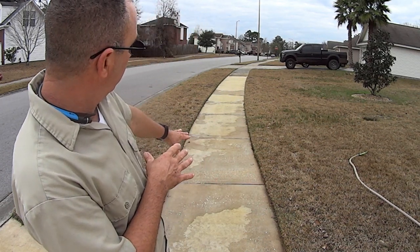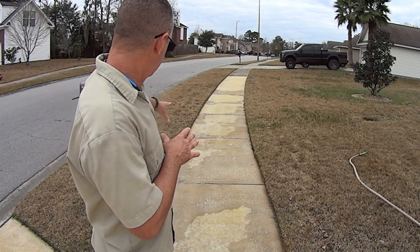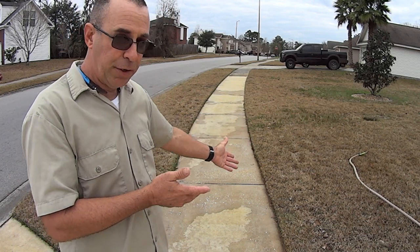And so, I mean, you could pretty much see that all of the rust is gone. It is gone. That's pretty amazing. So we're going to rinse it with a garden hose.